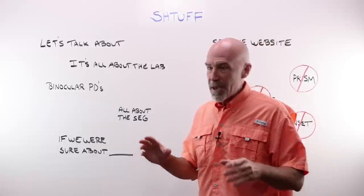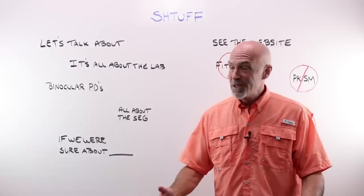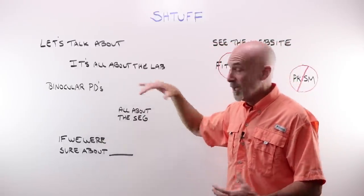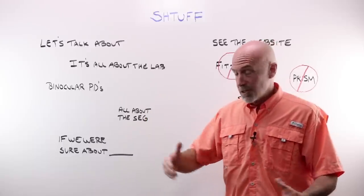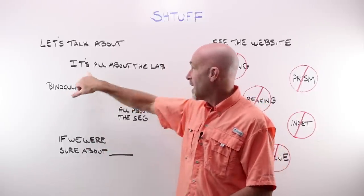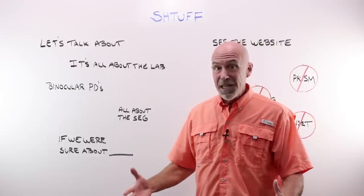We are going to talk about layout work for lined multifocals. And that's all we're going to talk about. And believe it or not, we can wrap this one up in just one session. In lined multifocals, it really all comes down to the lab. If you trust the lab, and they send you consistent good stuff, if you were really, truly sure, of course you're always going to check, but if you were 100% sure that the lab gave you a lens with the proper axis, distance, power, add power, you wouldn't even need a lens meter.